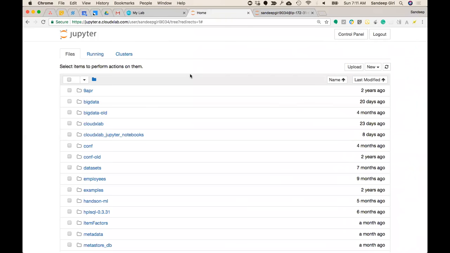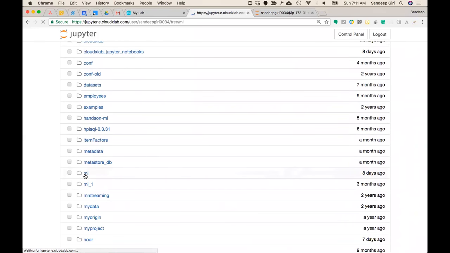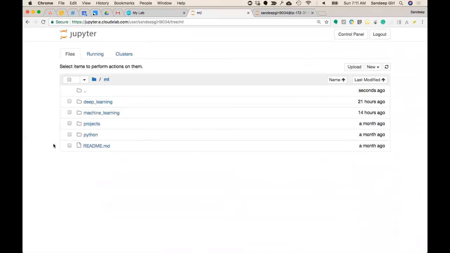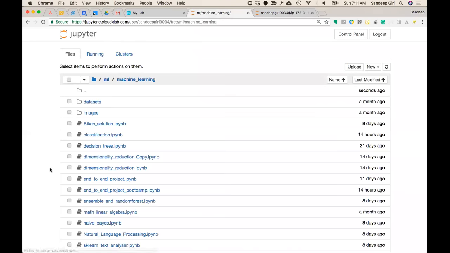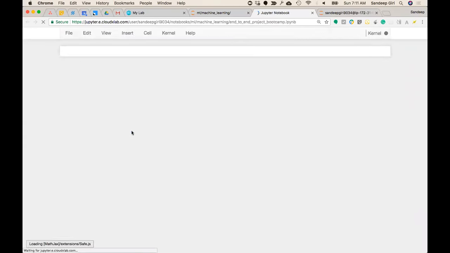Locate a folder called ML, then machine learning, and then I have created another version of the end-to-end project, which is specifically for going over the end-to-end project really fast, the one that ends with bootcamp.